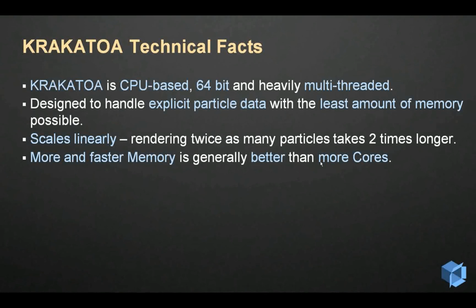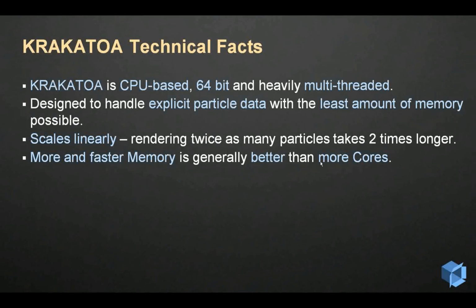Especially if your memory is tri-channel type, which I happen to have, my machine with an i7 CPU, probably around 5 years old, used to outperform the dual Xeon machine that I had in the office, which was using 2-channel memory. The dual channel was just performing slower, and because KRAKATOA uses a lot of memory and memory allocation is more or less the bottleneck, the faster memory is, the better it will perform.